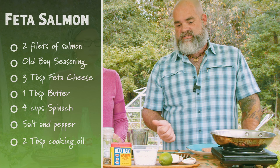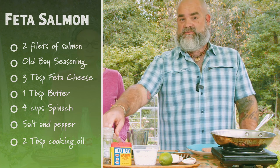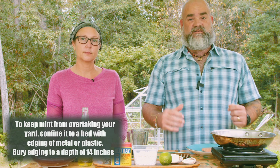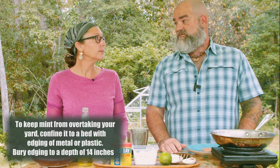Butter goes into the spinach. A little bit of salt in case we need it. Some cracked pepper because we're fancy. And then the drink is simply a lime and peppermint. If you grow peppermint or spearmint in your garden, you know that it'll take the whole thing over. So we're always trying to find new ways to use it so we can keep it at bay and enjoy what we grow. Absolutely. So let's do this. Let's get this thing cooking.